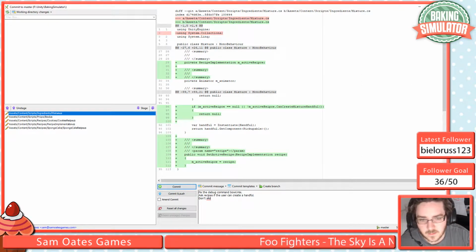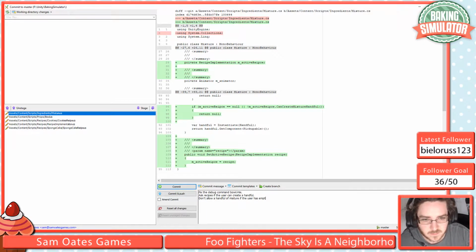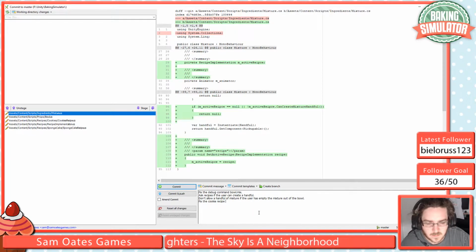Don't allow a handful of mixture if the user has emptied the mixture out of the bowl. Fix the cookie recipe target chocolate chip amount.